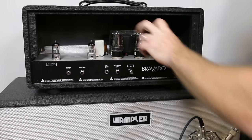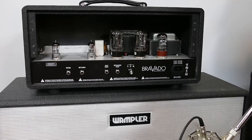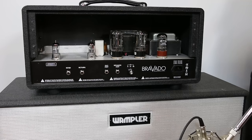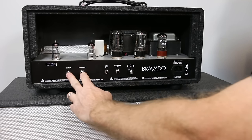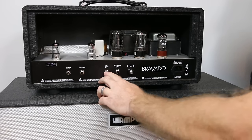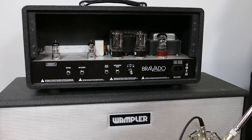6L6 power tubes, 5AR4 rectifier tube. It does do 4 ohm, 8 ohm, 16 ohms. It has an effects loop. It has a speaker out and also another cabinet out if you're running two cabinets.